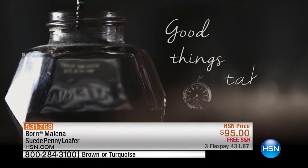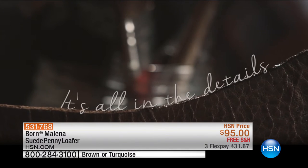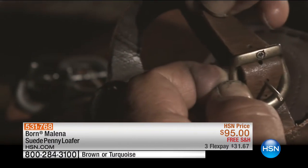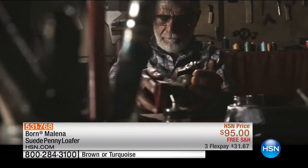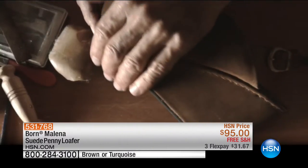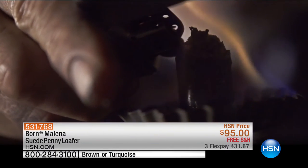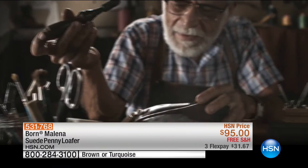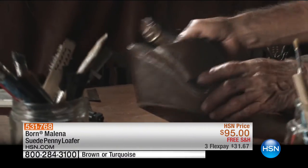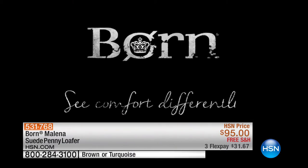Enjoy this footwear hour with Bourne. Good things take time, and in this world of mass production where every shoe is just kind of put on the conveyor belt and made quickly, Bourne is meticulous attention to detail combined with fresh, innovative styling. All opanka hand-sewn construction, making these comfortable, distinctive designs. There's no other brand in the footwear industry like this. A lot of women have traveled the world or gone to Italy to buy a beautiful handmade pair of shoes — it's the lost art, not with Bourne. That's what they believe in.